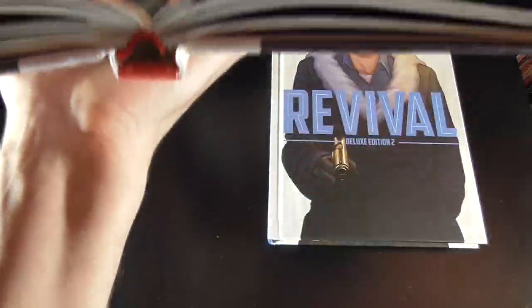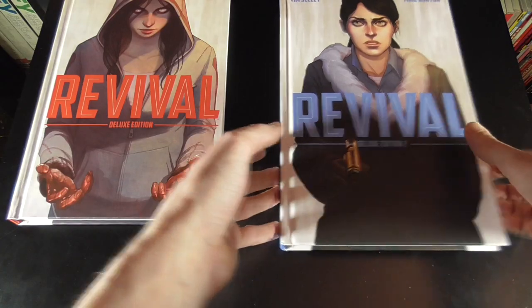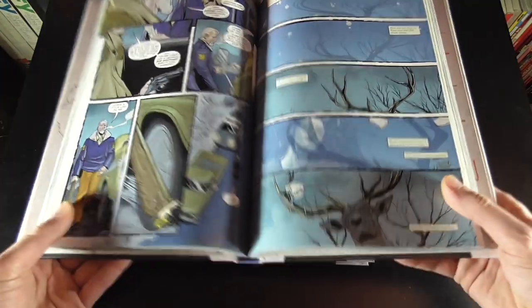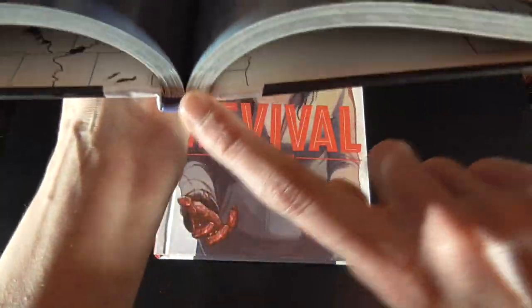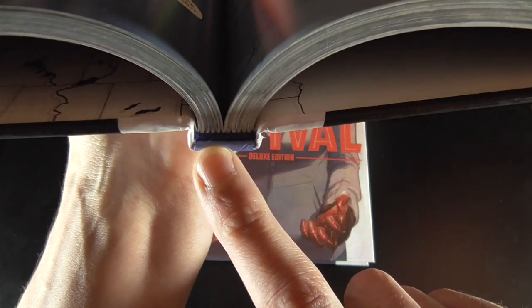So this is the book lifting up totally fine. You can see how the book lies out totally level, and we get a nice eye in the book itself. What it was doing originally is exactly what this book does. You'll find that you get these big arcs happening in the pages, you get absolutely no lift from the actual binding away from the outer spine of the book itself, and you're just fighting it the whole time.